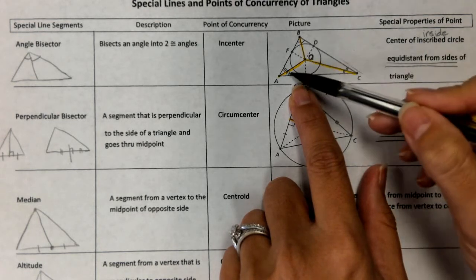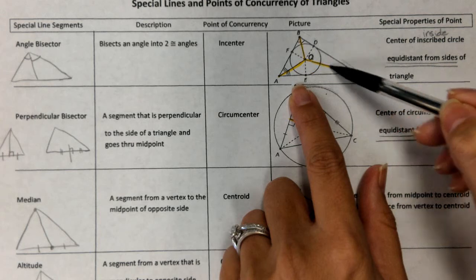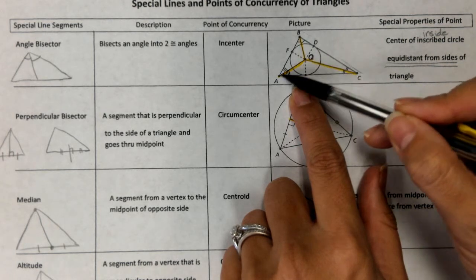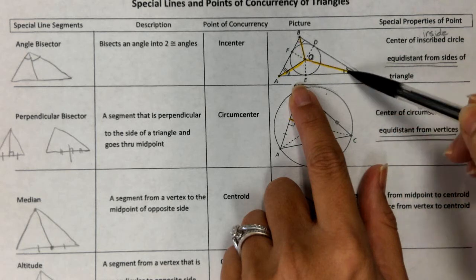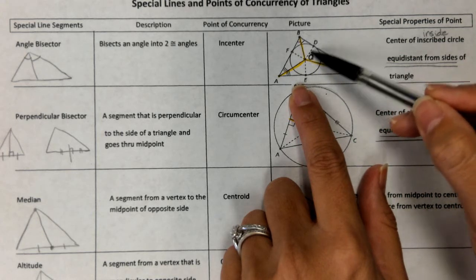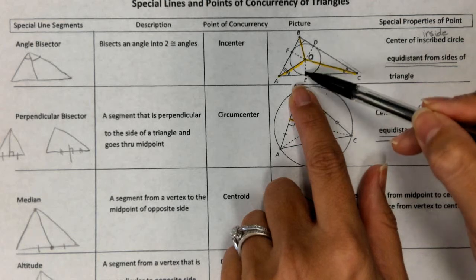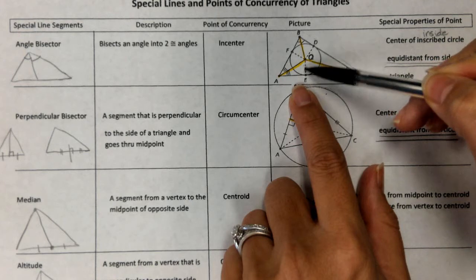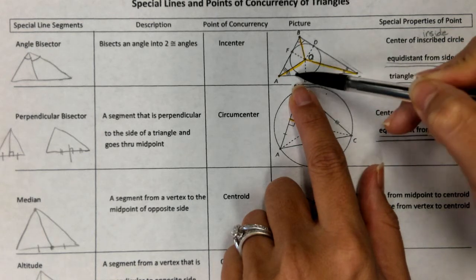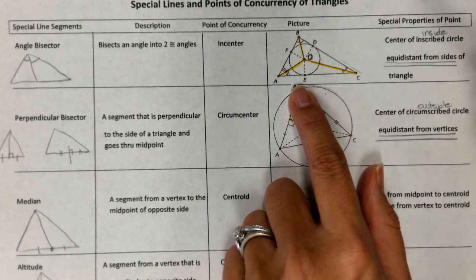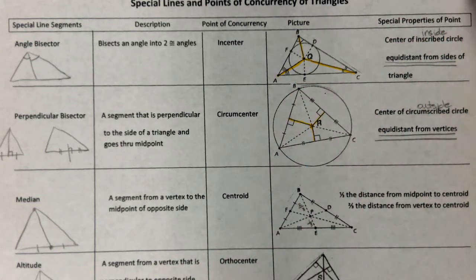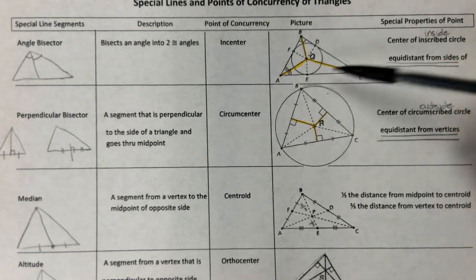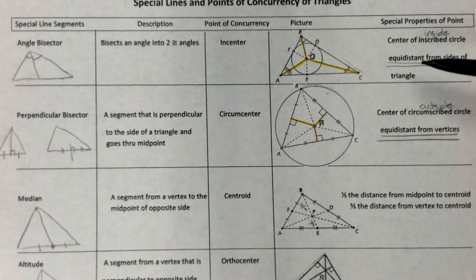Okay, so it bisects the angle. Notice I highlighted that because if it's an incenter, it's going to bisect each vertex, but it will be equal distance from the side of the triangle. So from Q to F, from Q to D, from Q to E are all the same distance, because think about it, guys, that would be the radius of the circle. If you have not printed these notes, I would print them and then highlight and make your notes as you go.